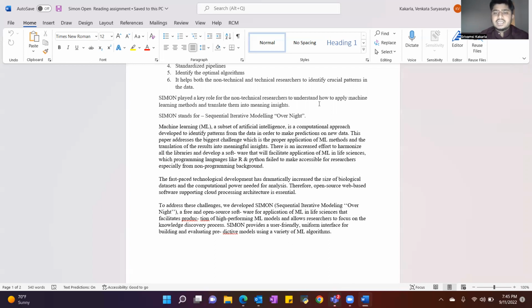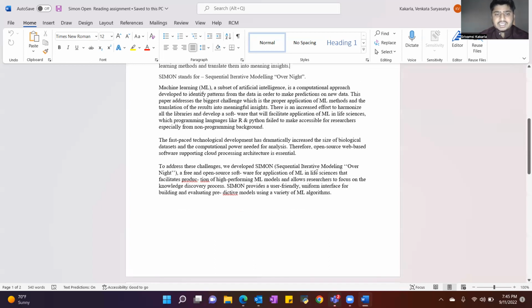So there is an increased effort to harmonize all the libraries and develop software that will facilitate application of ML in life sciences, which programming languages like R and Python fail to make accessible for researchers, especially from a non-programming background.